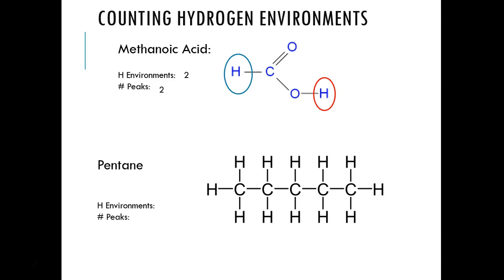Now, pentane is a little more interesting. If you were doing this quickly, you might look and say, well, there's 5 carbons with hydrogens attached. There's probably 5 environments. Not so. This is a completely symmetrical molecule, so the hydrogens on both ends are in equivalent environments. If I rotated this entire molecule in space 180 degrees, you wouldn't be able to tell the carbons on each end apart from each other. Okay, so because it's completely symmetrical, those end hydrogens are in similar environments. If it was not completely symmetrical, that would not be true.